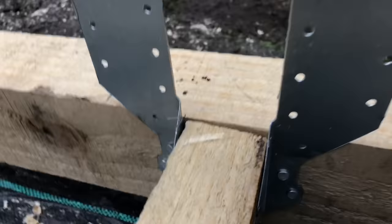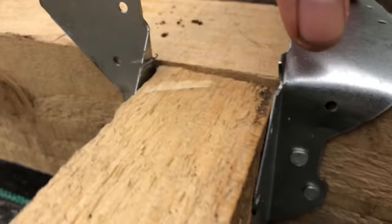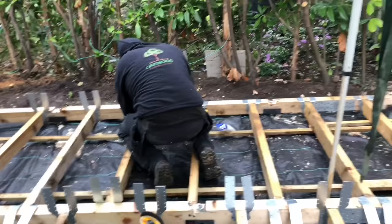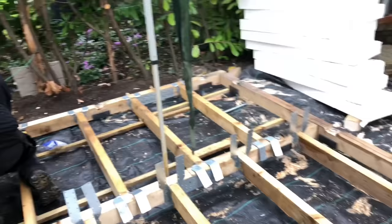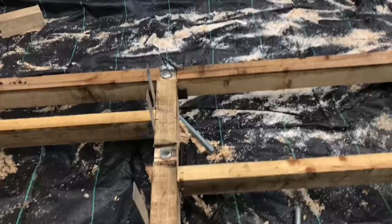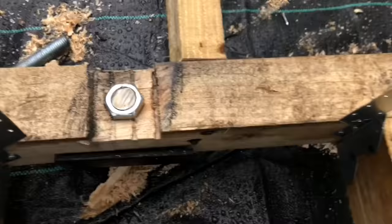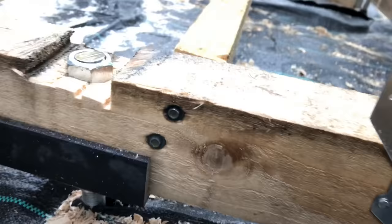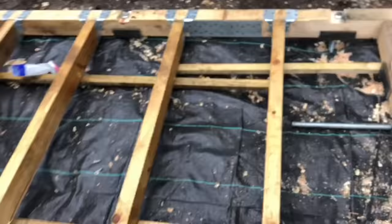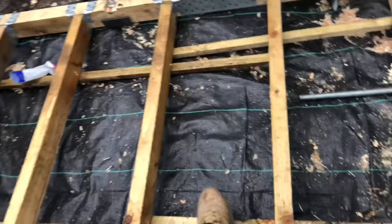Just notching the joist hangers there so that we can bend them over. What we'll do then, we'll bend that over there, flatten that and nail them round. Okay, so that's all the 4x2 joists gone in at 400 bays. You can see them, the brains over the joist hangers there, and they're going to nail them all. Where we've not been able to get the joist hanger on, like this one there, because it falls on the shoe, we put two 250 screws through there, and we've been fixing these joist hangers with these twist nails. Like I say, they've been cut, bend them over, nail them there, bend them over there, nail them there. And then we're also putting in these slate lats there, which will support the insulation and stop it falling through.